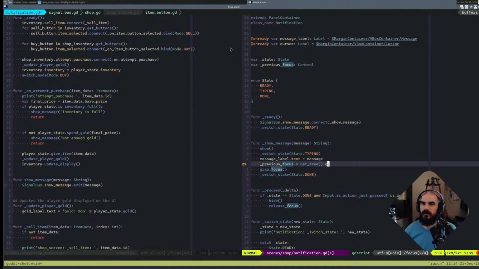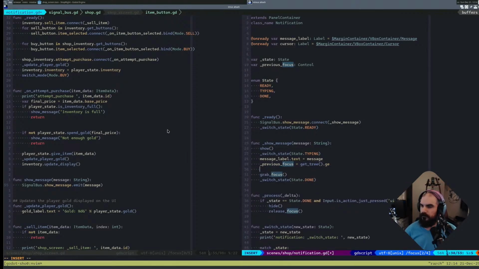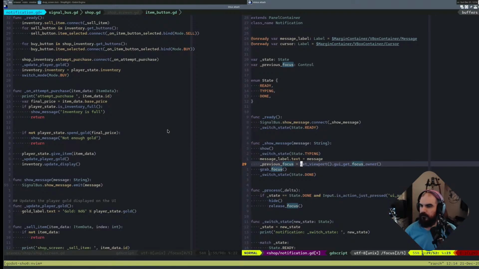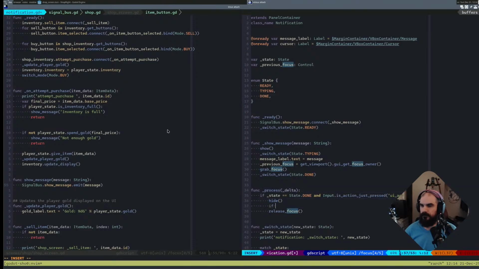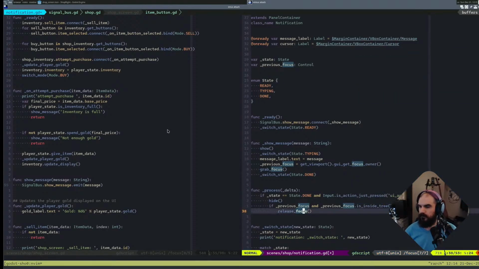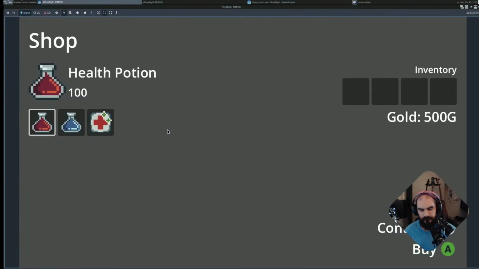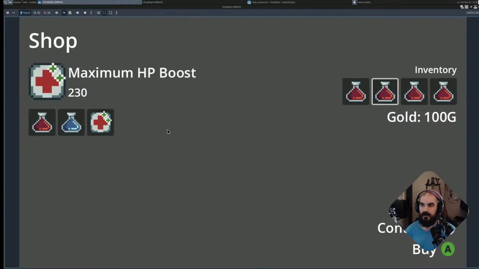What was it? Get GUI focus. Get viewport. Get GUI focus owner. And it is inside tree. I think that should do it. Nice. And that is a bug.